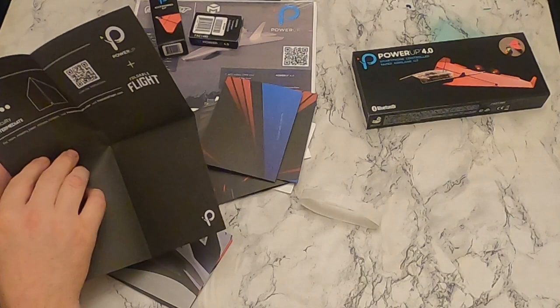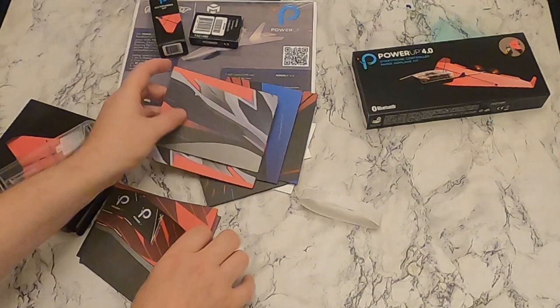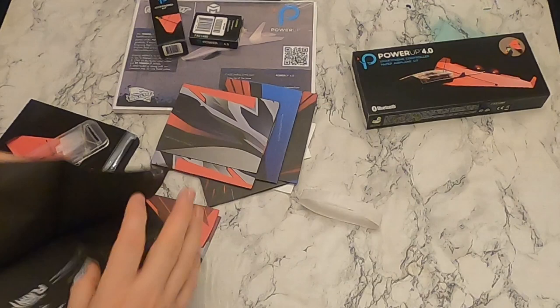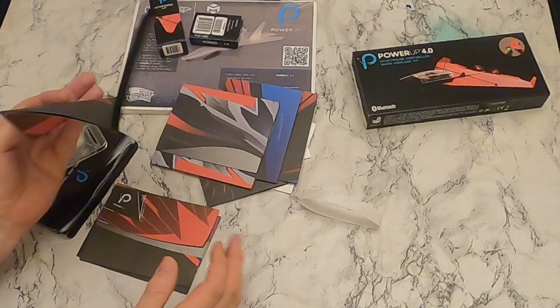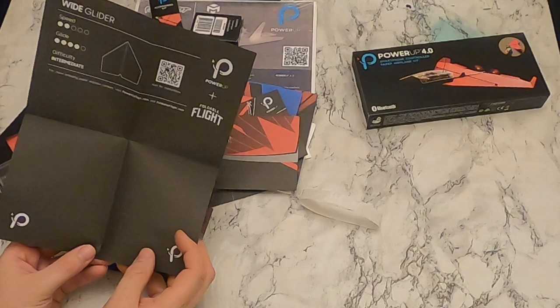Valkyrie, intermediate. So the speed is slow, but the glide is rated high. Here the Emperon, another easy one. And then lastly, the wide glider, another intermediate one.